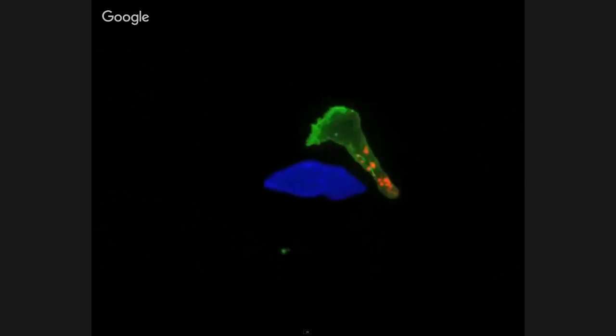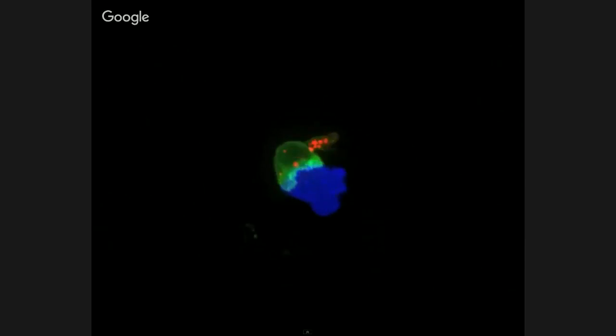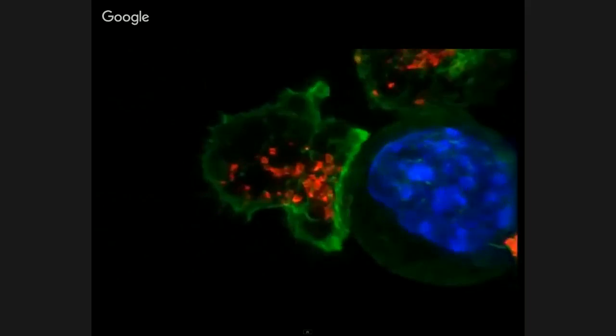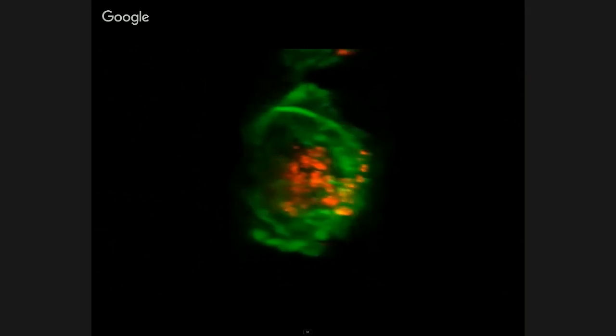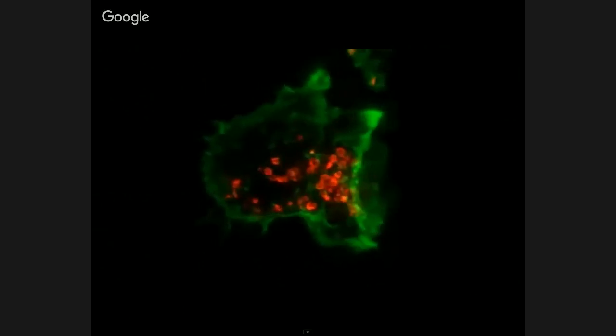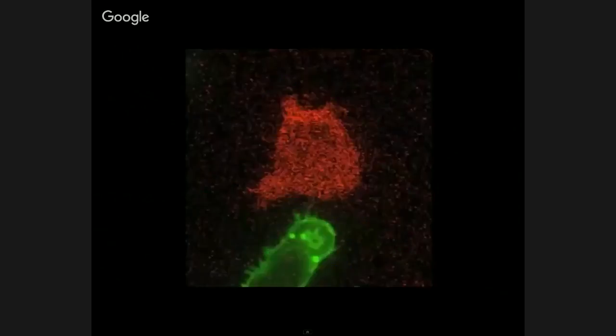Cytotoxic T cells kill their targets with toxic chemicals. The chemicals are housed in these red structures called lytic granules. You can see the lytic granules polarized from the rear of the T cell to the blue cancer cell. These toxic granules secrete specifically toward the target, protecting innocent bystanders which may be nearby.